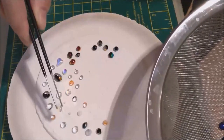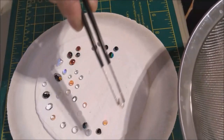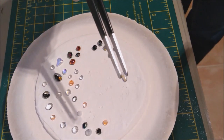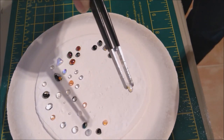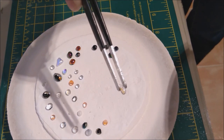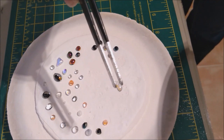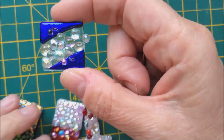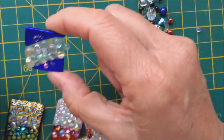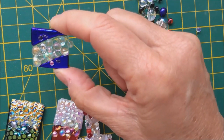Some, like this one, haven't quite gone into circles or dots, but there's some really nice ways you can use those in jewellery if you want to create like teardrops or petals for flowers. So here's a few ideas of what you can make with the dots, and then I'm going to show you how to make the ones I showed you at the start of the video.